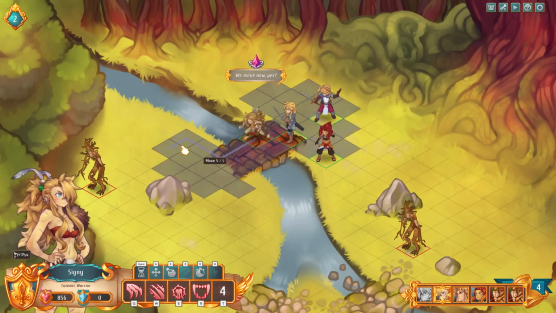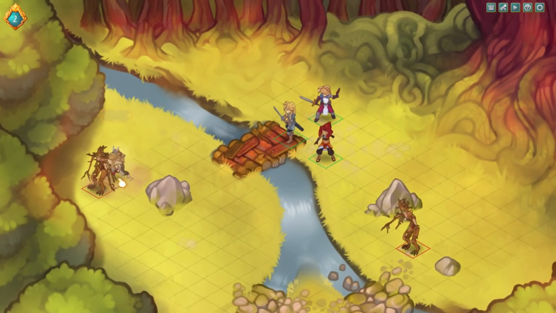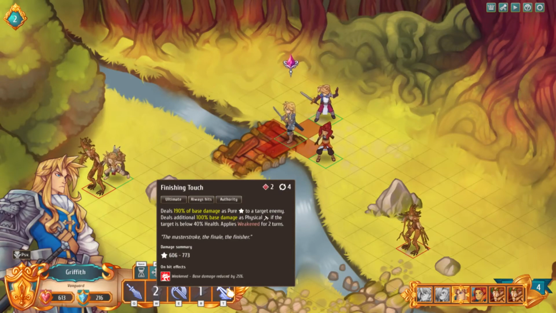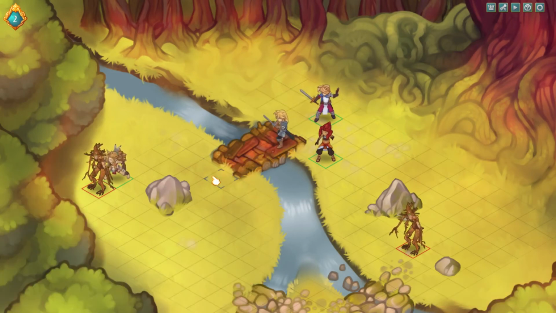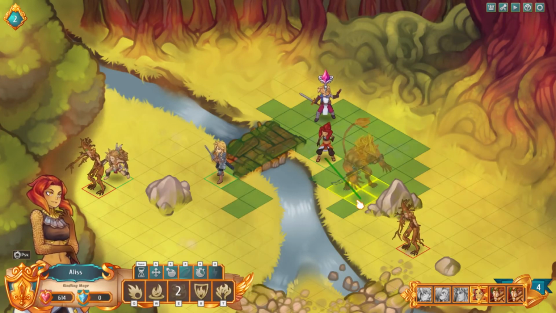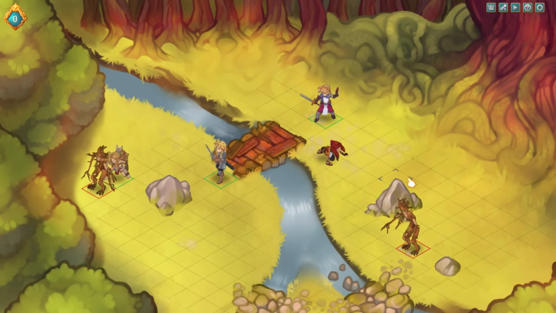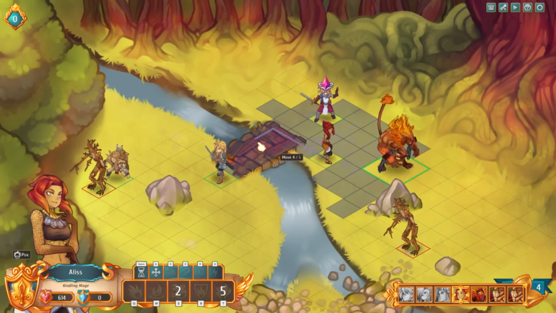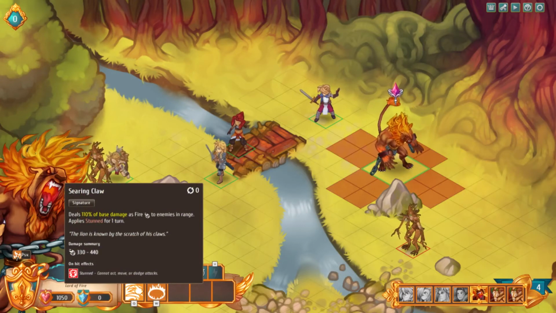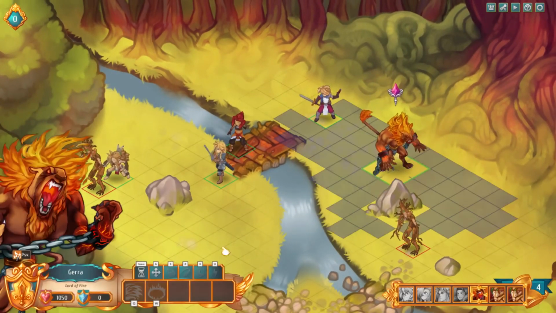Alright, good. We move now, yes? So his special ability does more damage if the target is below 40%. Can't do anything there. So I kind of want to see what this does. And again, because I can move and attack, I can move her back over here. What's your range? Huh, not bad. Oopsie. Did not mean to do that.